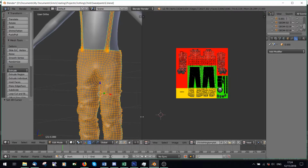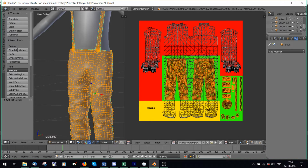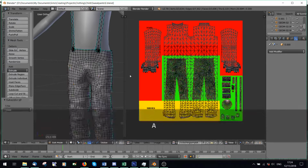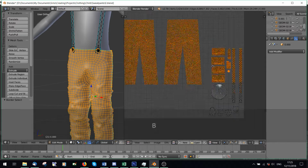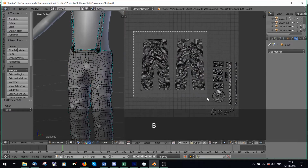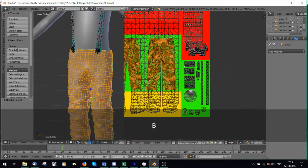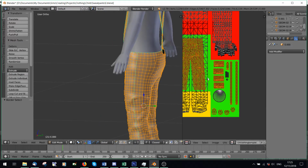There's this little button down here which is the sync button. If you press that, it syncs the 2D with the 3D, so everything I select in 2D is also selected in 3D. For aligning normals, you're going to want to select everything that isn't stuff like buttons, so everything pretty much that's your mesh. The thing is with buttons, I'll show you.